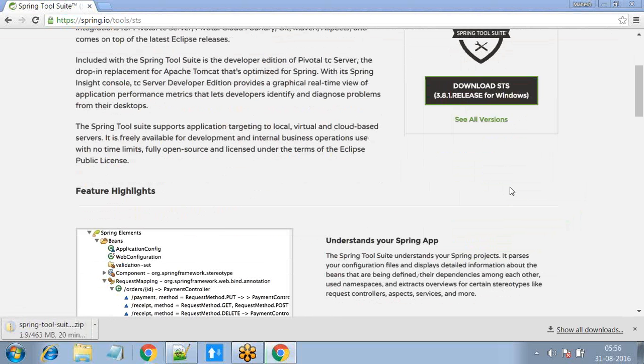So this is the link. You'll find an appropriate version of Spring Framework for all the platforms. Okay. So for Windows, for Mac, for Linux, for everything, you'll find that here.